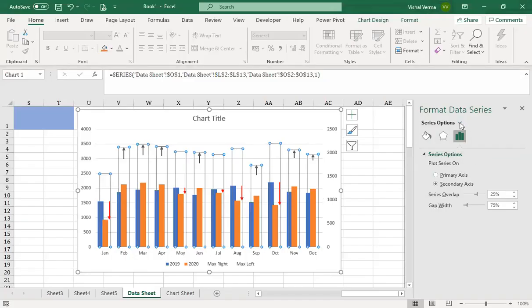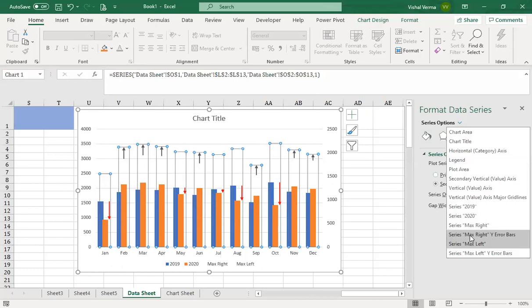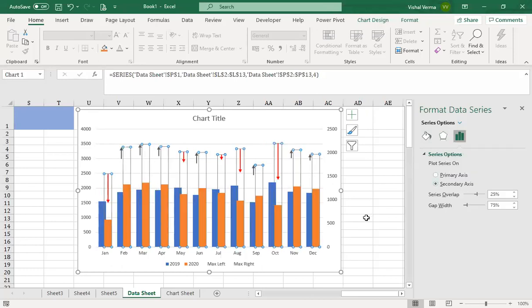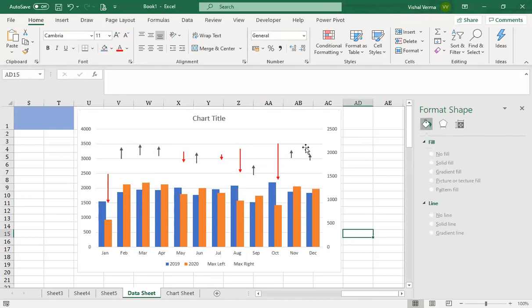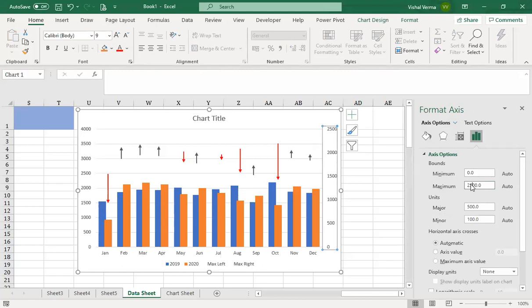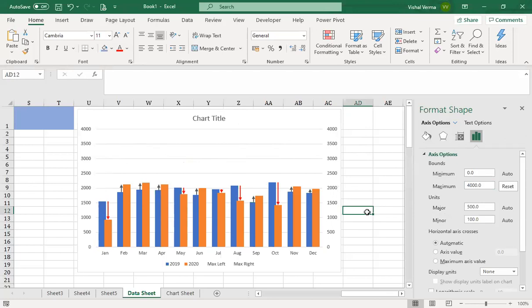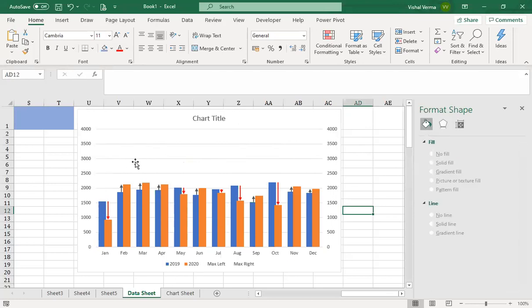Similarly, we'll select the max right and also make it a secondary axis. So for the secondary axis, we have to rearrange that and make it 4000. So now all this data is set.